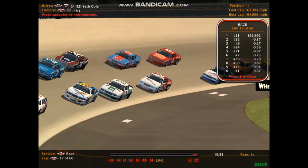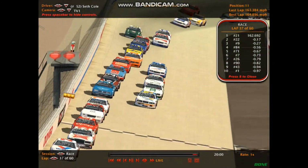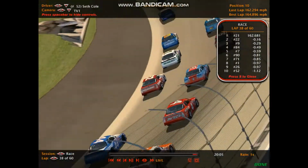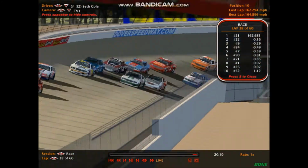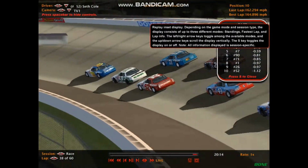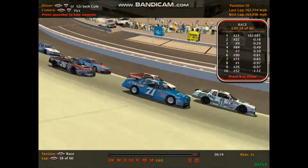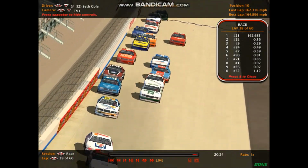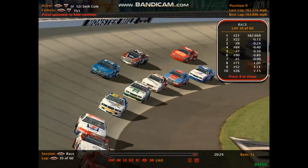Seth has a substantial points lead coming into this race, over 120 points, 120 to 130, something like that. I forget how much it is, but it's quite a point lead he's got over the field right now in his quest for his first championship. Seth right now is being clocked in 9th position as he's gotten by Quentin Moore. Now going for 8th on Kev Shear.